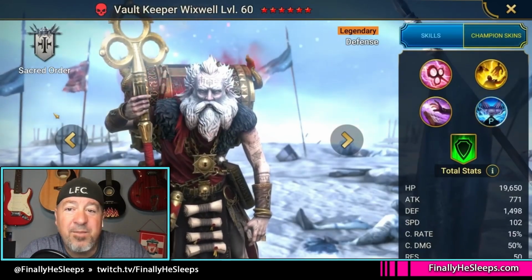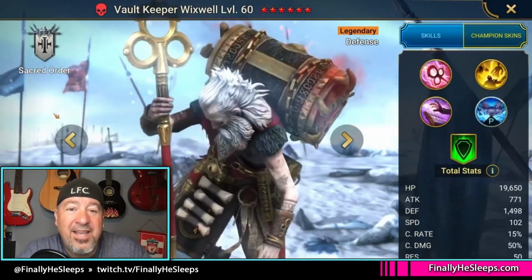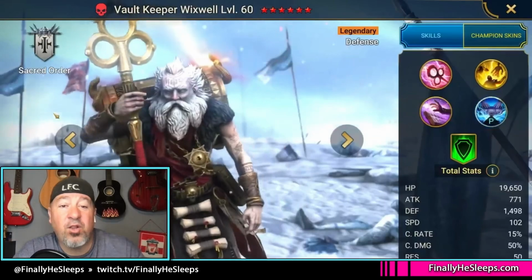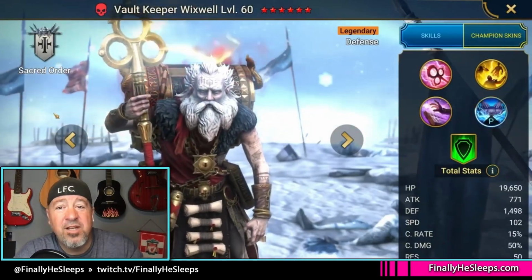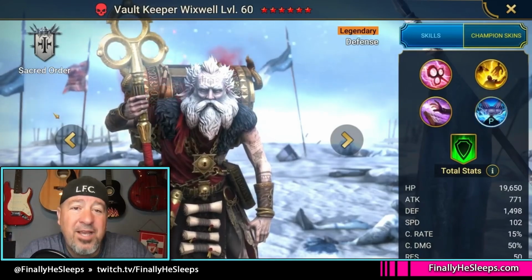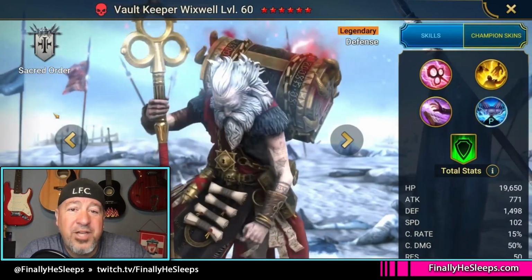So Wixwell is going to be tested and brought in right out of the gate as soon as he is able to be claimed. Along with him, there are some new champions that are being released as part of the fusion. So this is going to be a very cool month in Raid Shadow Legends.